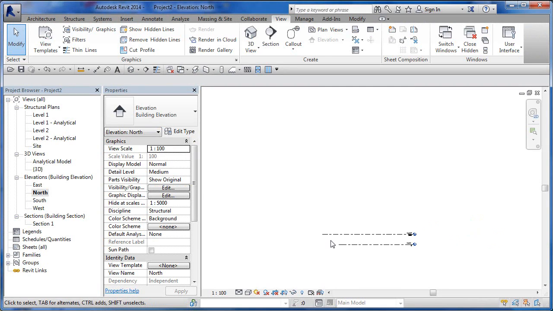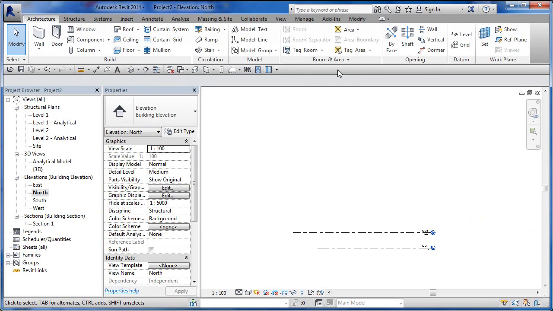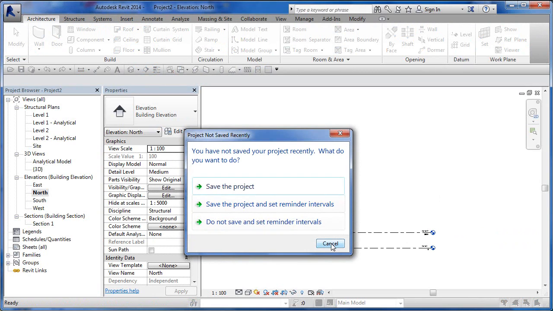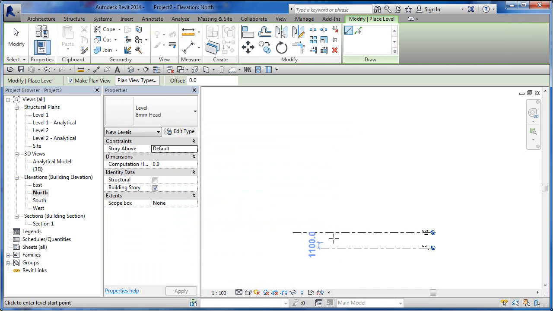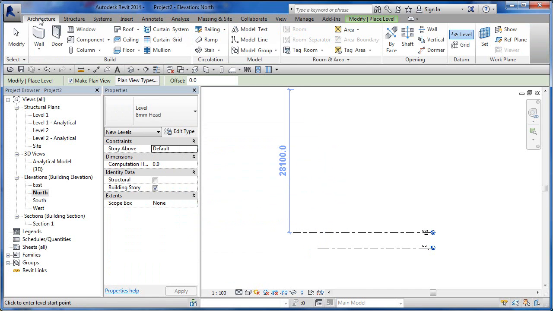And you can have lots of different levels, right? You can create more than one level. We can have lots of levels. So if we go into our architecture, we go over to our datums, grids, and levels. Level. Revit's asking me to save because it's told to back up every couple of minutes, or do an autosave, I should say. I'm just going to hit cancel on that. Start this again. Architecture, level.